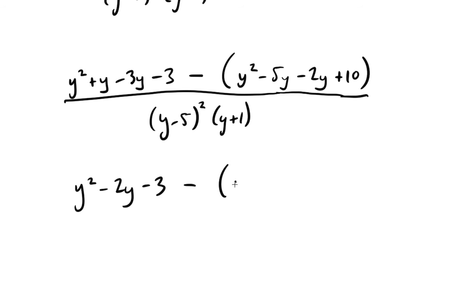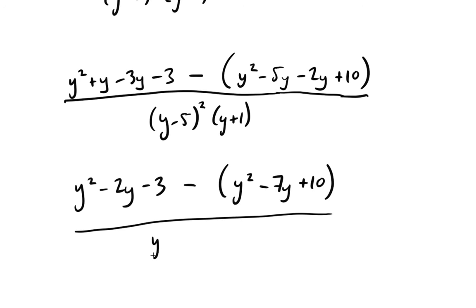And then this stuff in the parentheses, the minus 5y and the minus 2y can be put together, giving us a total of minus 7y. And again, this is all going to be over our common denominator, which we are not changing anymore. We just needed to define this denominator so we could put the fractions together, and now we're just trying to simplify.